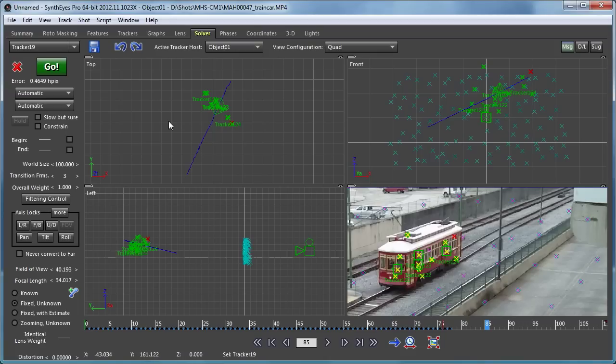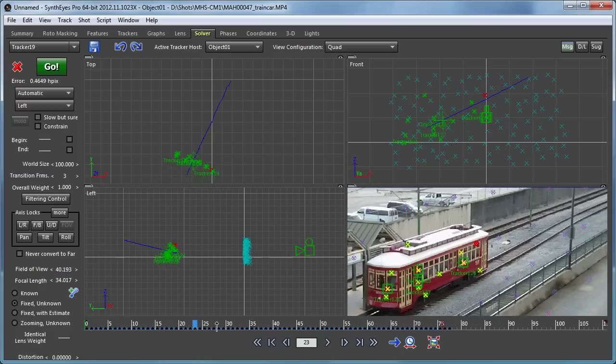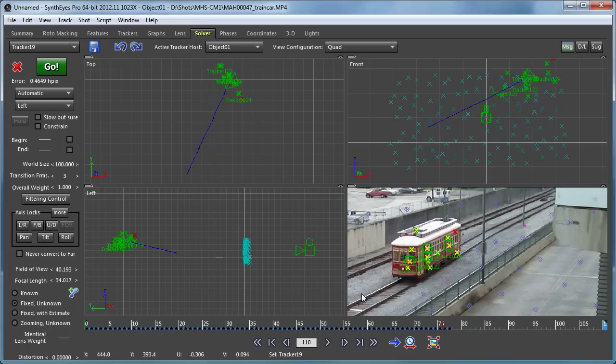But a more sophisticated approach to this that's more direct is to use this direction hint here that's the second entry on the solver panel, the second dropdown. And what this is saying is, where is the camera going relative to the motion or relative to the object? Assuming that the object is stationary and the camera is flying around the object standing still, now where's the camera going? So in this case, the camera is going around basically to the left. It's starting at the beginning. We're seeing the right-hand side of the train here. As we go off into the distance, the camera has swung around some to the left. So the camera is moving to the left with respect to the train.